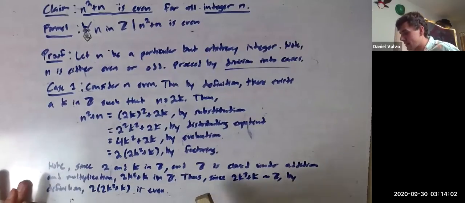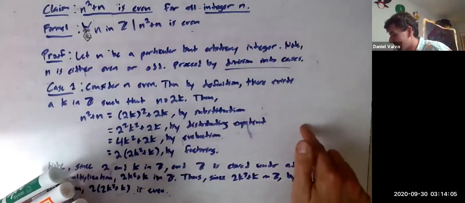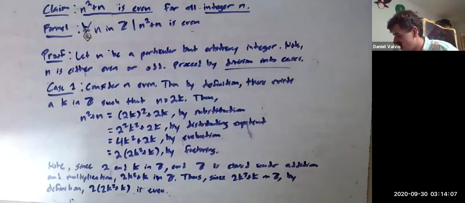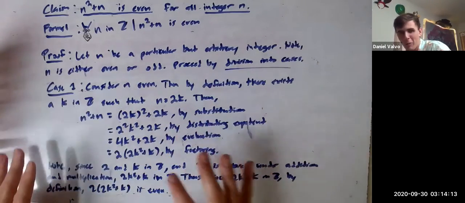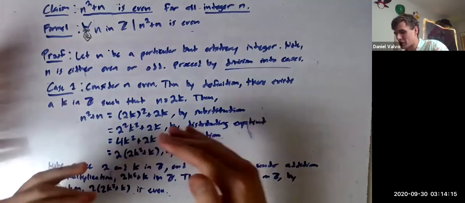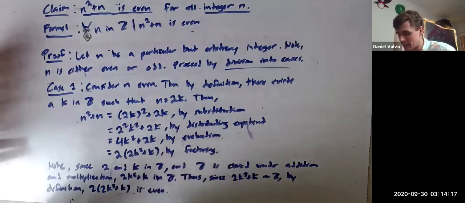So we've proven that part of the division into cases, where if n is even, then n squared plus n is even. Now you do the other part of the division into cases. In a normal proof, this will all be on one sheet of paper, so keep this in your sheet of paper. I'm going to pretend we're scrolling down and doing case 2 now.